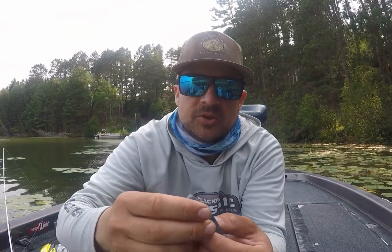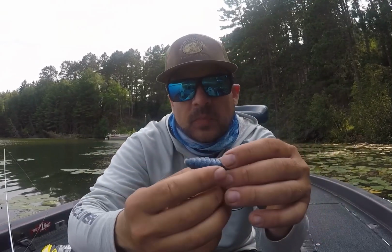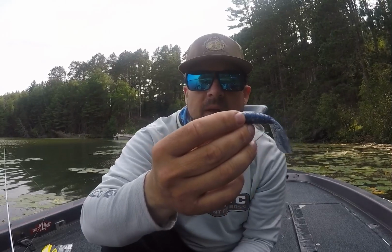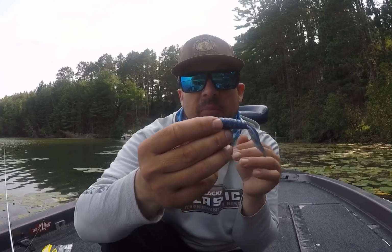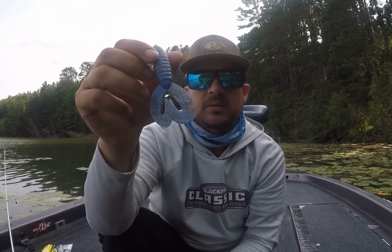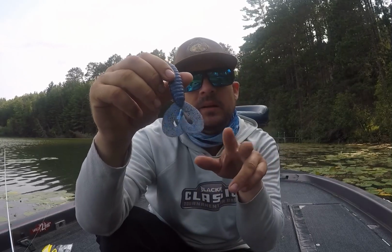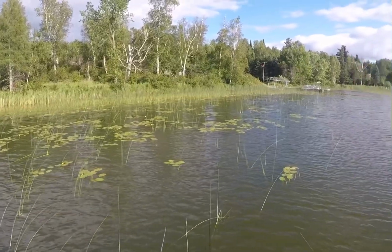The way this bait is shaped, it's got a real narrow body profile. So when I had it rigged up to fish topwater, man, it came across the weed growth perfect, and the two tails would flap kind of like a ribbit frog, but not as aggressively, and it left a beautiful little bubble trail.